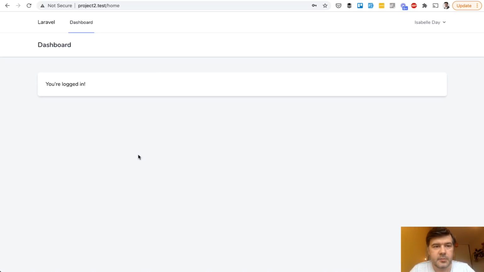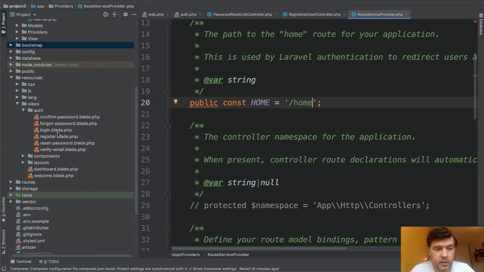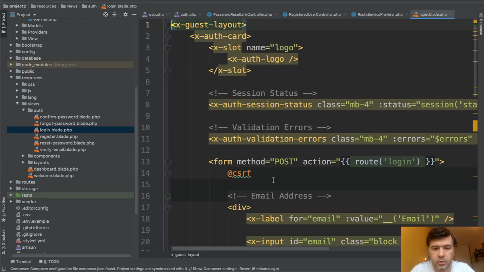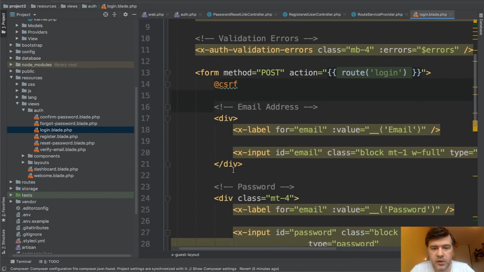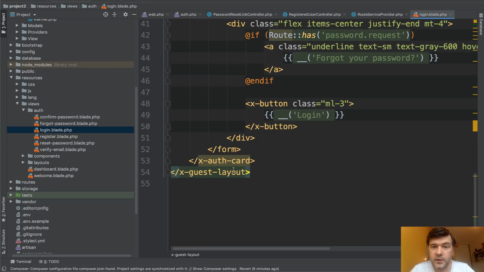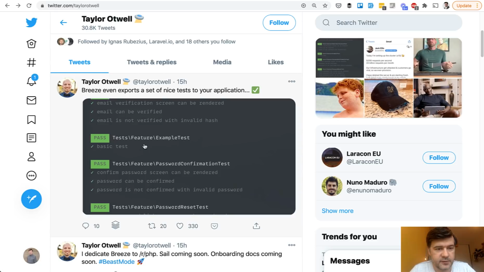On the front end, as I mentioned, it's Tailwind, not Bootstrap. So that's a personal preference. Taylor is strongly against Bootstrap. If you want to create your own version with Bootstrap, it's kind of on your own. It's open source. So Taylor prefers Tailwind. And also what is here is Blade components. So if you open, for example, login.blade or register.blade, everything is powered by x-something. So you still need to get familiar with Blade slots and how they work, but more or less it's Blade with Tailwind on top.